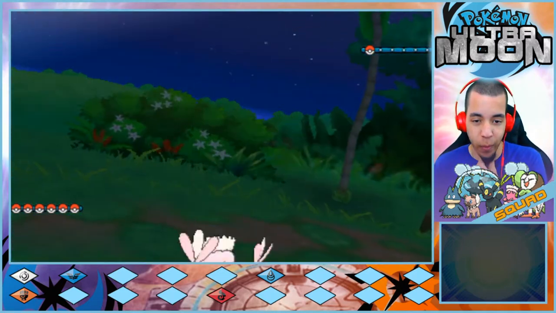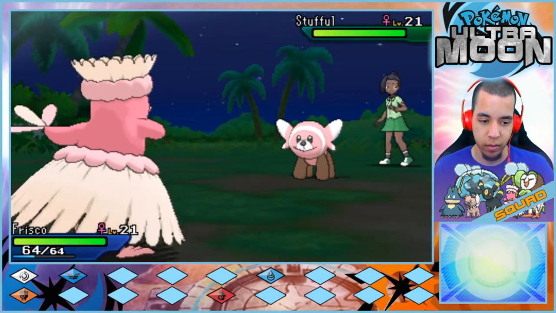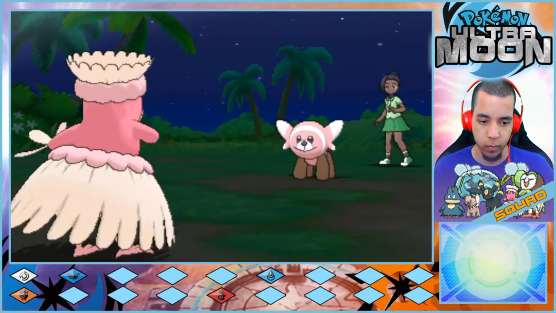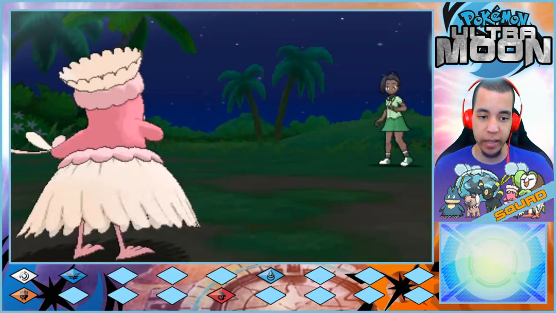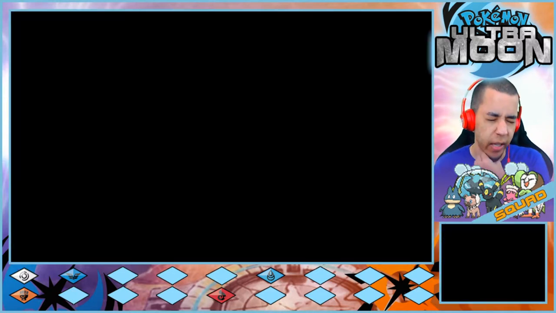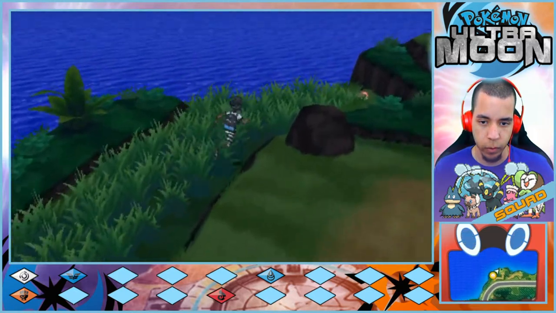I'm also not going to use Bewear because I think I used Bewear in my last playthrough. I think everybody uses Bewear. Never mind. I did not realize that thing was normal fighting. I thought it was just normal type until it evolved, and then I thought it went to normal fighting. It's not pure fighting, is it? What cry was that?